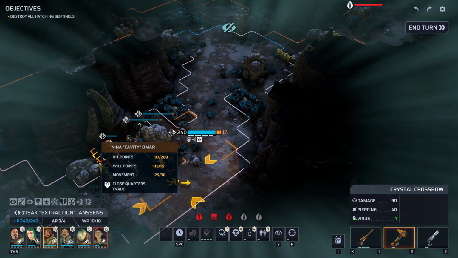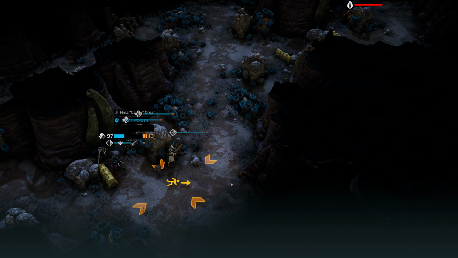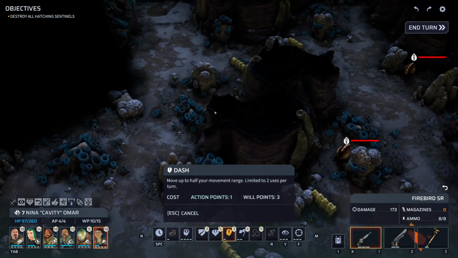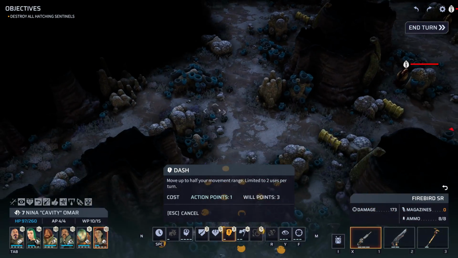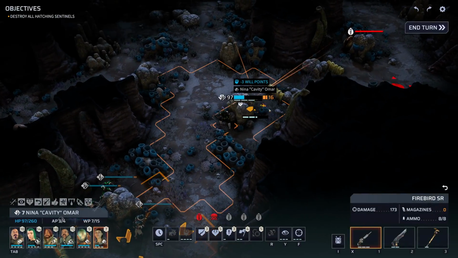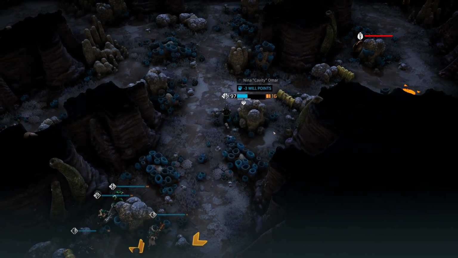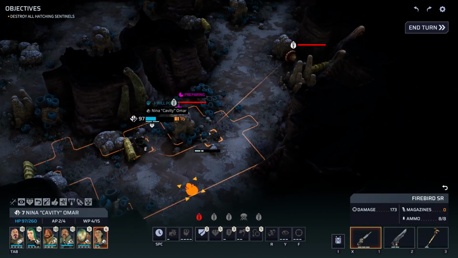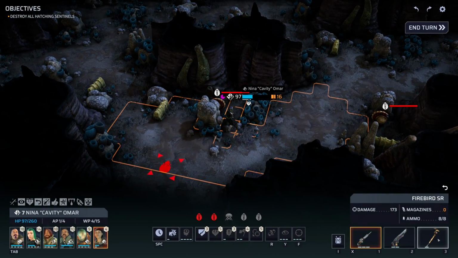let's start sending Nina out. So rapid clearance. Ooh, you are quite slow, aren't you? I think bringing you around this way might be the best. I say quite slow. You're not actually slow. It's just it feels slow comparatively. Which is obviously a bad comparison.